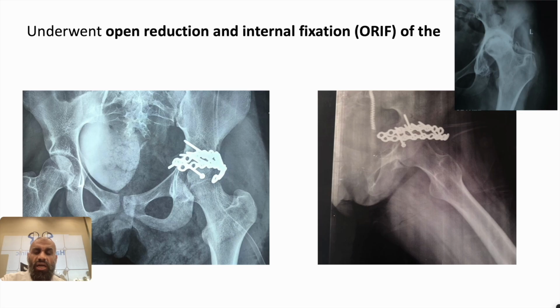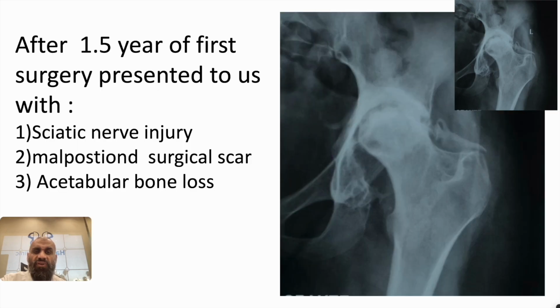Obviously, the fixation is inadequate, and the patient had ongoing pain and progressive shortening of her left leg. She presented again to the same center, where they decided to remove the internal fixation and collect cultures to clear the possibility of deep infection. We received the young girl 1.5 years after the first surgery.